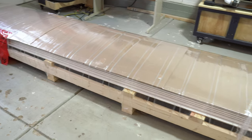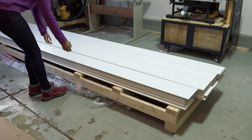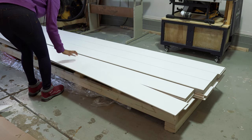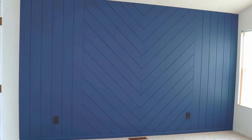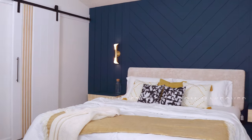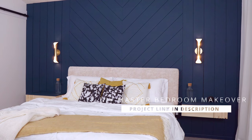I bought these 12 feet long shiplaps to install on our ceiling. Having already built accent walls with shiplap, I wanted to try it out on the ceiling. If you want to know how I built the chevron pattern accent wall, click the above link. This is part of my master bedroom makeover series.